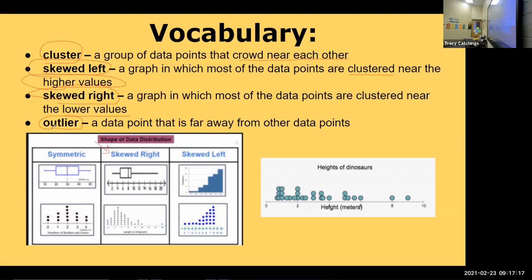And then, of course, there's one last and final detail about data, an outlier. That's one of those points that's far away from all those other points. You can easily notice an outlier. Looking at this graph down here, what would you say is an outlier? What's not near anything else? These are all together, so that means these over here will be considered an outlier. Your outliers are easily noticeable because they are nowhere near where they need to be.